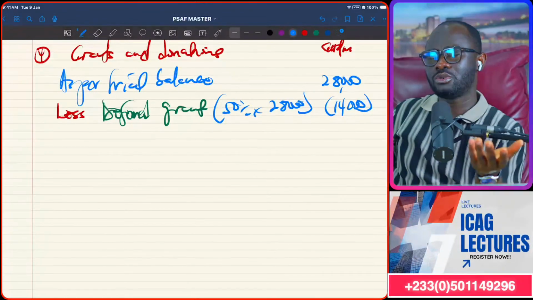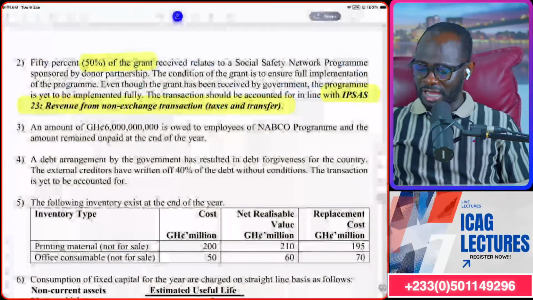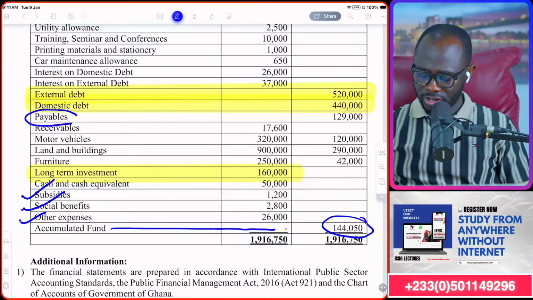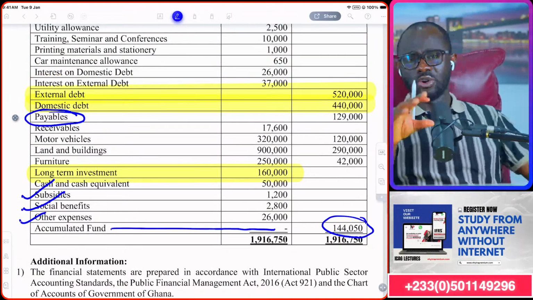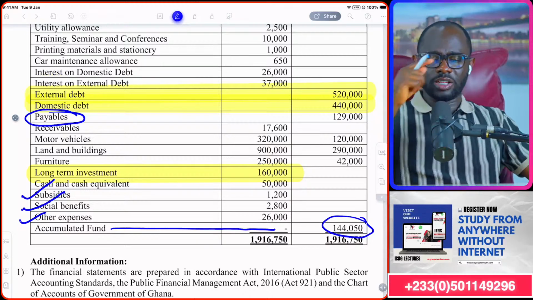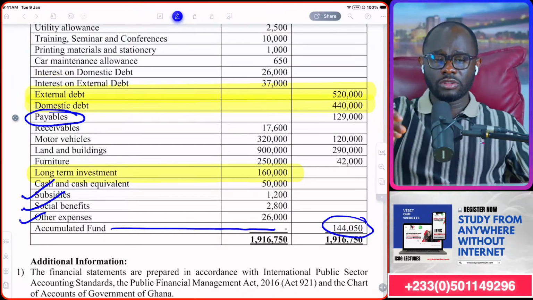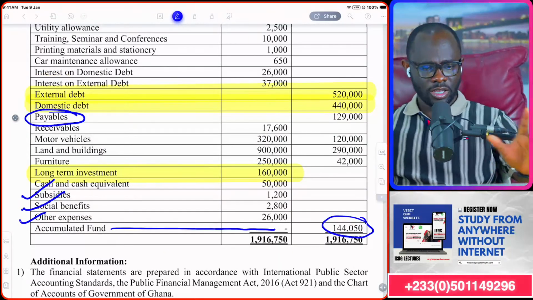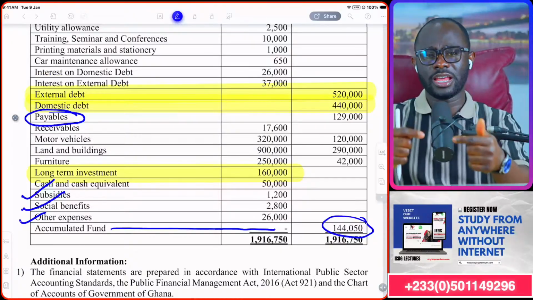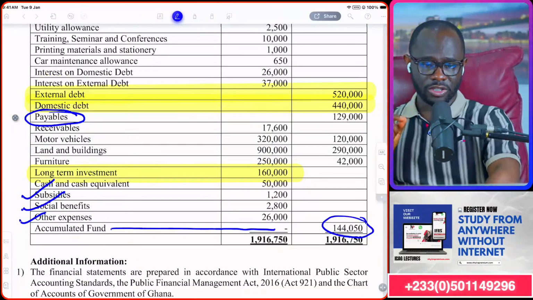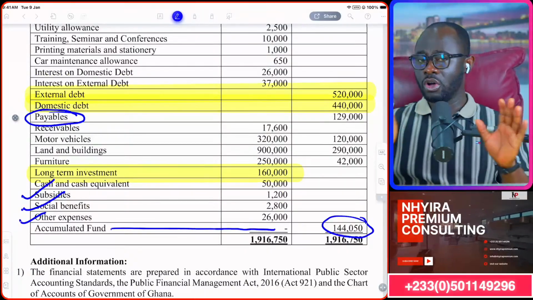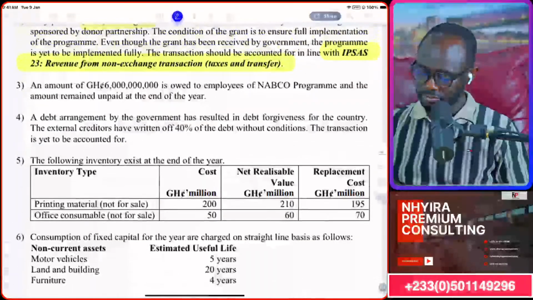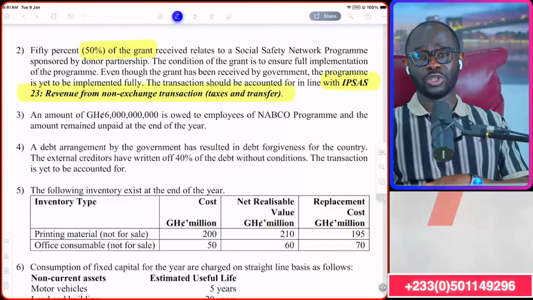Now, there are two schools of thought. The alternative way is to just add it to your payables, like you owe people, so that payables come as a line item. Or, as I said, we will still have our payables, then we bring the deferred grant as a line item on the face of the statement of financial position. So it's discretionary when it comes to the treatment. But that is footnote 2 and what we do in respect of that.